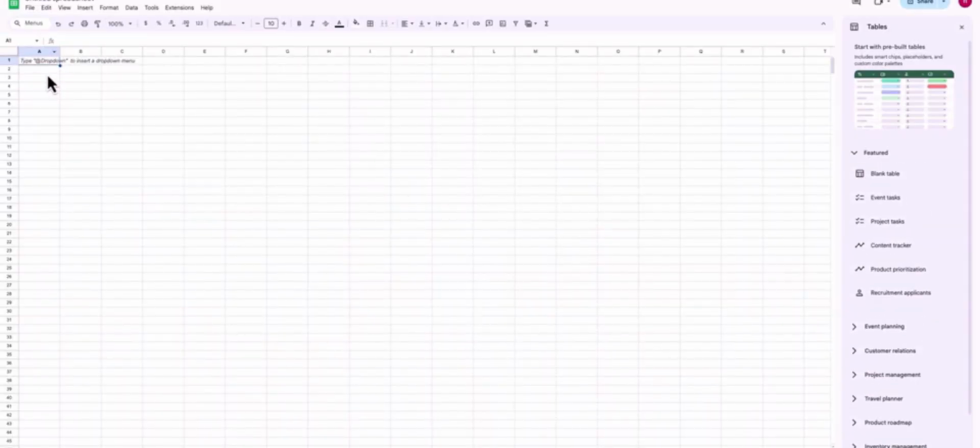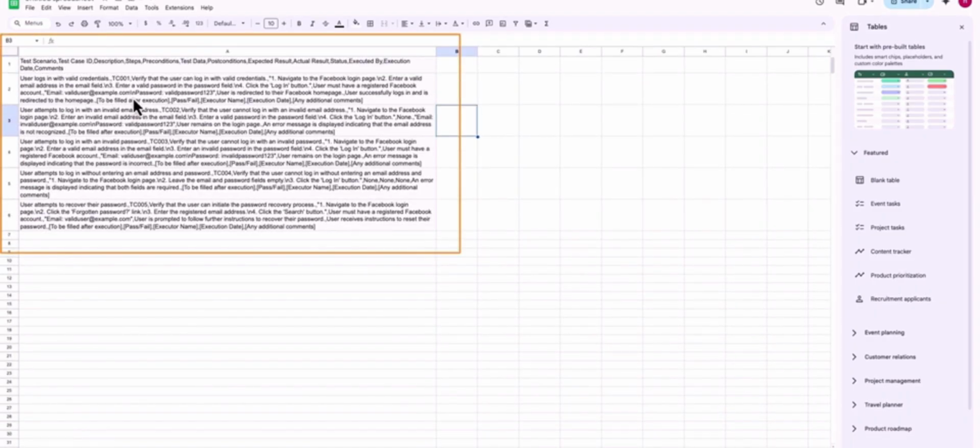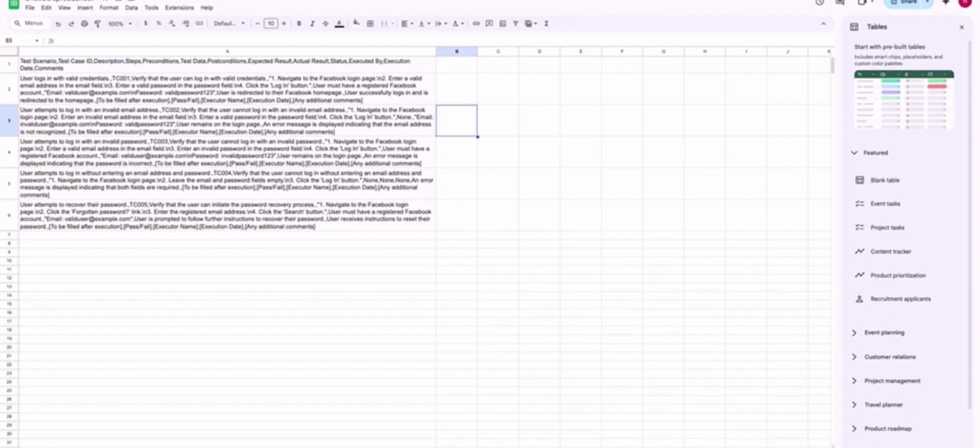We can paste our data here, test case scenarios, everything. We can paste it here and it will get converted into the CSV format like we have it here, right? A bit of change would be required to properly convert it into a CSV format, but if you save it, it will get converted. So that's all for this exercise. We know how we can create test cases using MS Copilot.